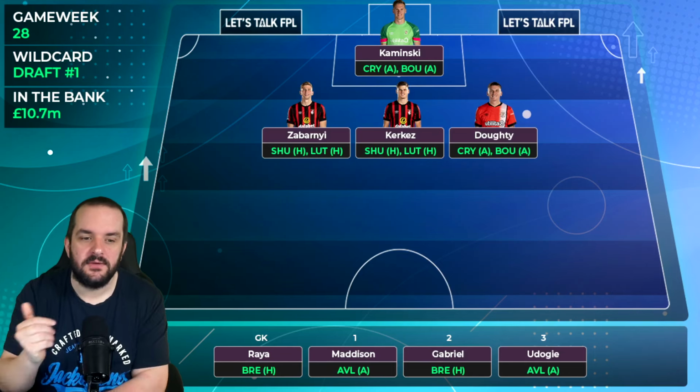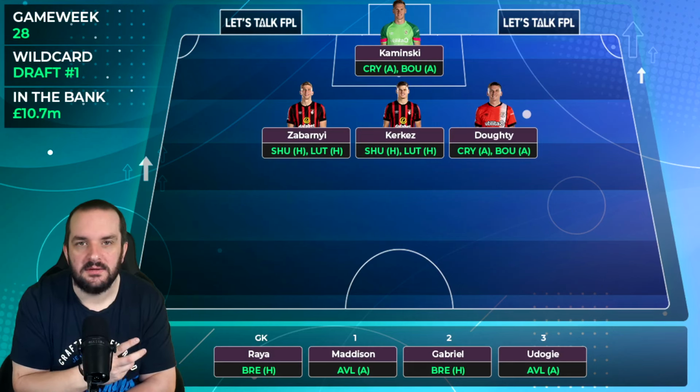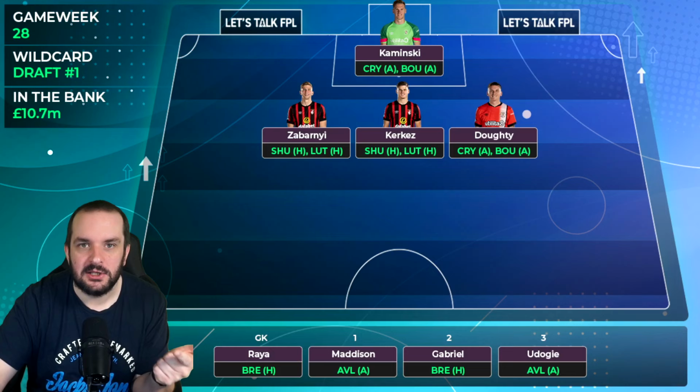So with this draft, I'd be selling Kirkes, but I'd be keeping Zabani because he's the one that's absolutely nailed. He's got Everton. I think it's Everton at home. And let me just double check that. I'm getting lost with the fixtures. Yeah. So you'd have Zabani against Everton at home in game week 30. Udogie against Luton at home.